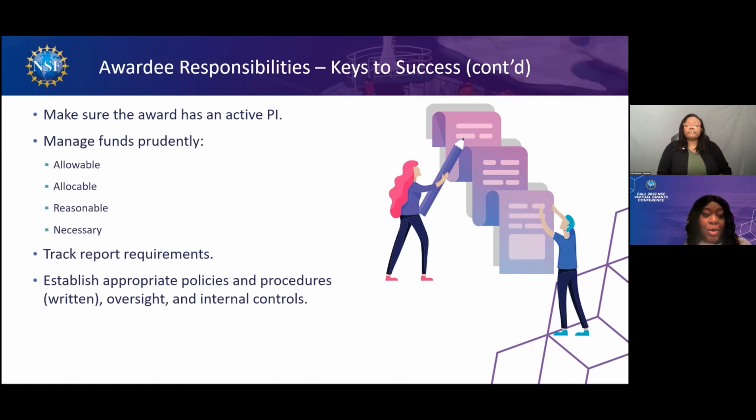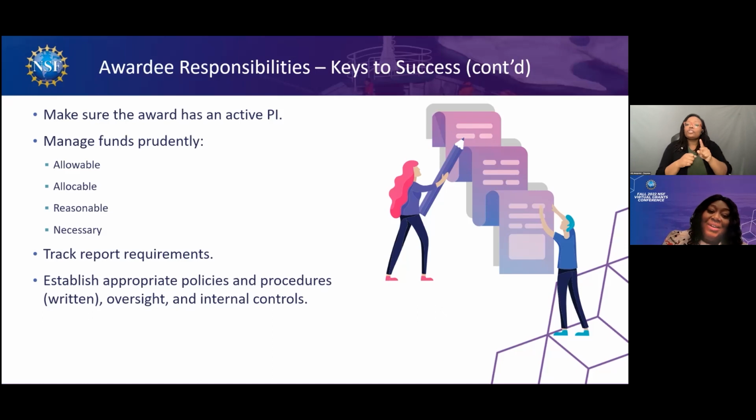We want you to spend your award money prudently, yes, but we want you to achieve the goals that you set out to for your objective. So if you don't spend all of your funding, what happens? We have to send the money back to Treasury. Then Treasury looks and says, oh, well, NSF doesn't need as much funding as we gave them last year because they're giving us money back. So guess what? We're going to decrease their budget. No, please spend your money. Please spend your money, okay?